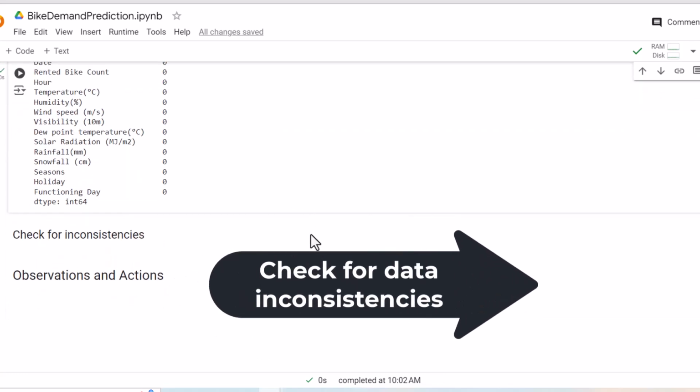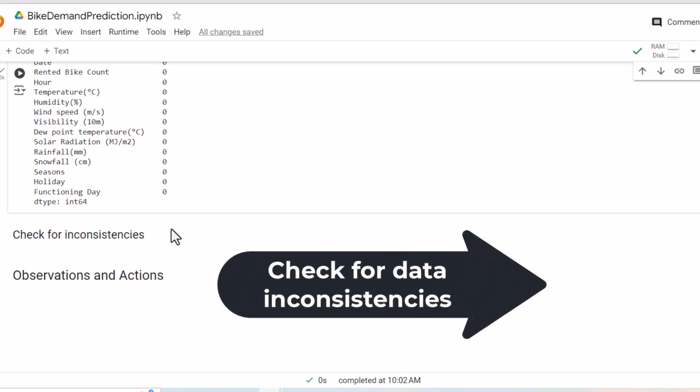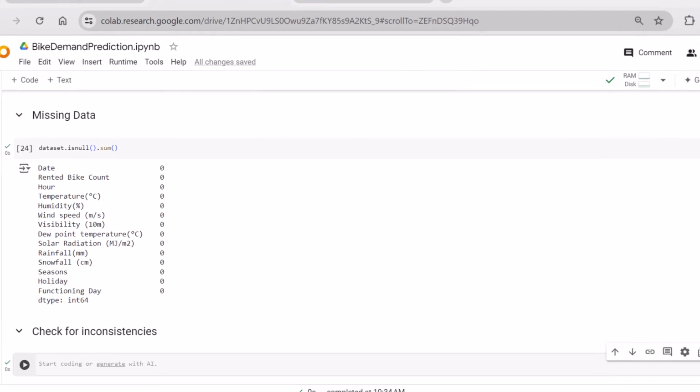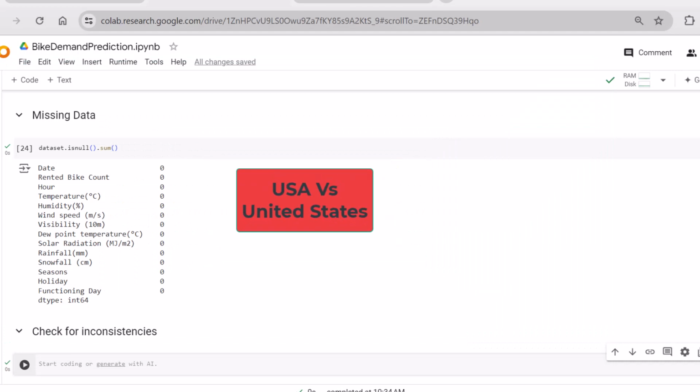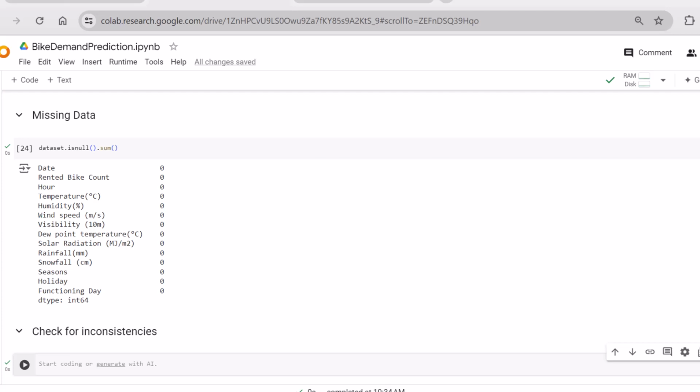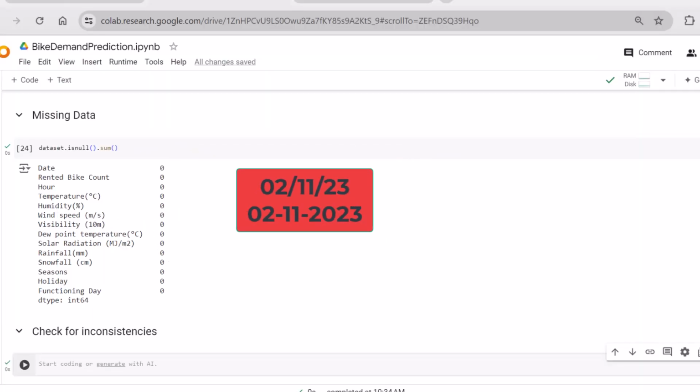The next step for checking quality is checking for inconsistency. So what are inconsistencies over here? The term data inconsistency is self-explanatory, right? But to dive in, these are the errors in a dataset where information does not match across the examples. Let's say in the country column we have USA written in some places, while in some places we have United States. Or we can have different date formats like 01/02/23, or somewhere it is hyphen separated.